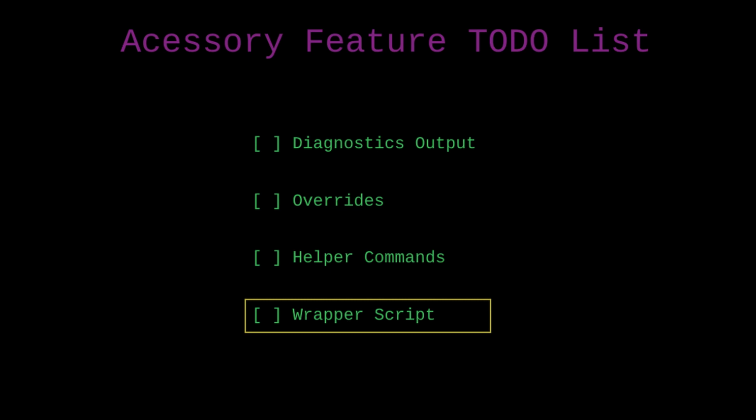I'm going to try to get through all four of these today. I might not get 100% checked off on all of these ideas, but I want to do a pass over this stuff. I'm going to start with the diagnostic output. This one's going to be fairly fast and easy, I think, because I'm pretty happy with how it turned out in the previous iteration, so I'm mostly going to be copying it over. As I'm copying it over, I'm going to double check that I did everything in the way that I think makes the most sense. But for the most part, this is going to be a quick one, so let's do that.